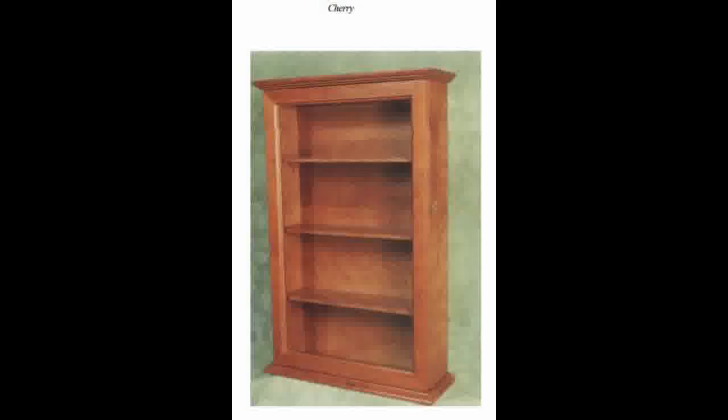The Cherry Bookshelf Plan consists of 13 pieces that are screwed together. Cherry Wood is used because it is lighter. You can use other types of wood such as white oak, for example. Some things needed for building this bookcase will require screws, screw hole plugs, slates and shelves. The dimensions of these items will differ depending on your requirements.